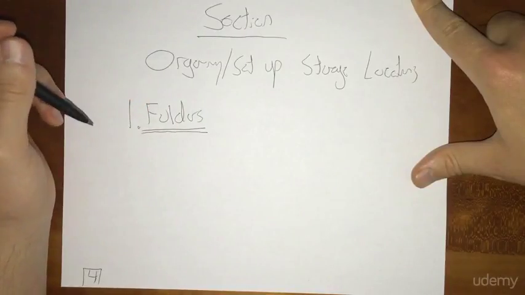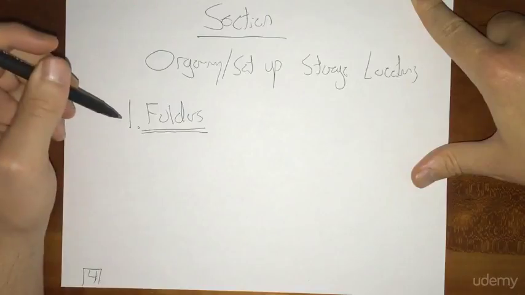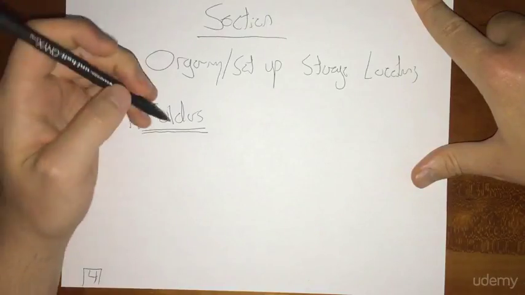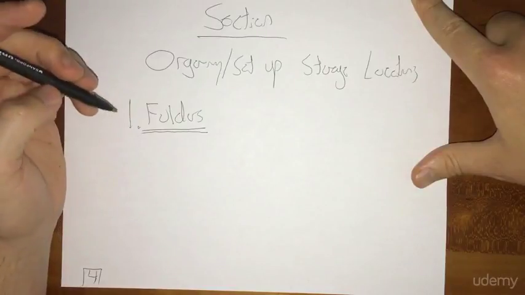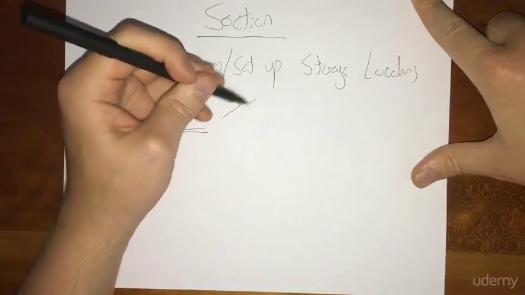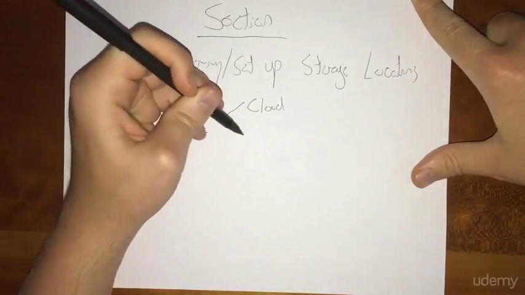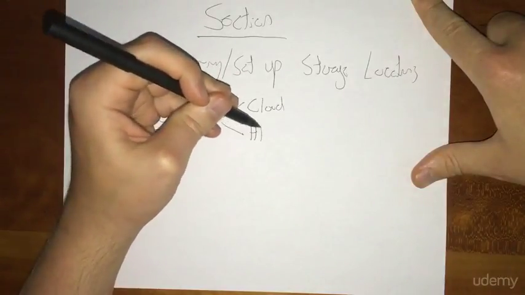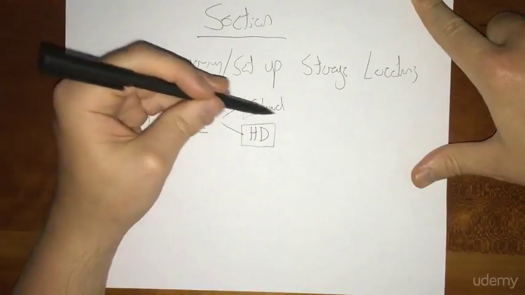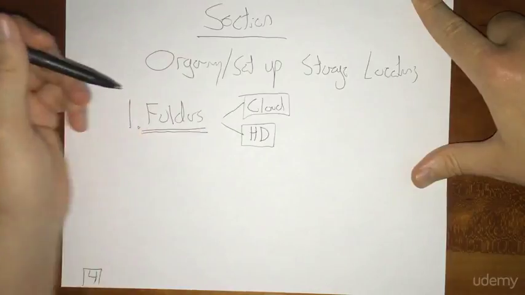So that's what's new about this course, is that you're going to get specifically how to do your learning projects, which is different from how you do the rest of your information. So the first thing is we're going to talk about folders, both in the cloud and on your hard drive. So anything that isn't backed up into the cloud. This is generally going to be either Dropbox or Google Drive.